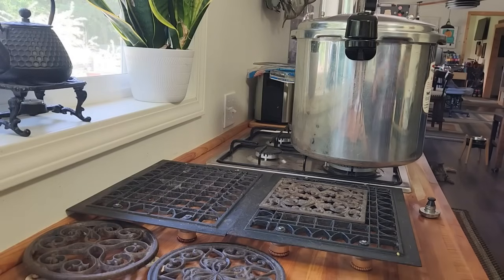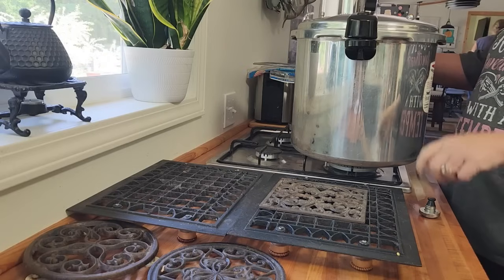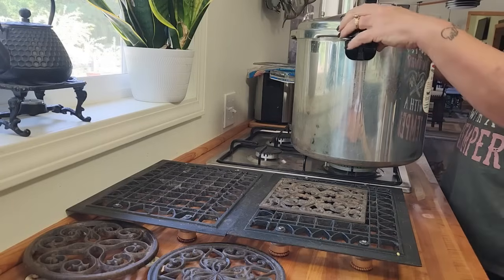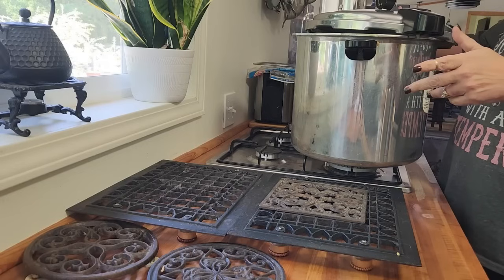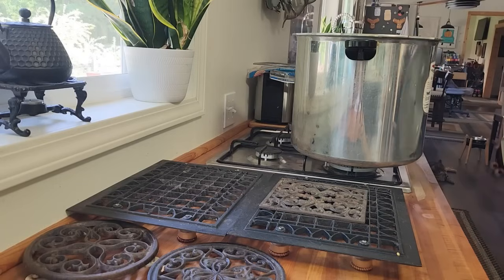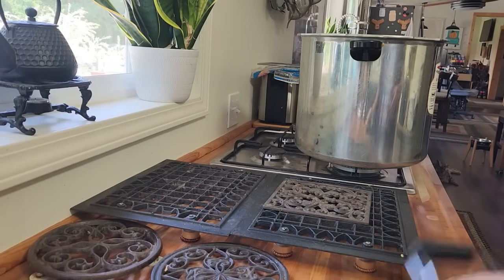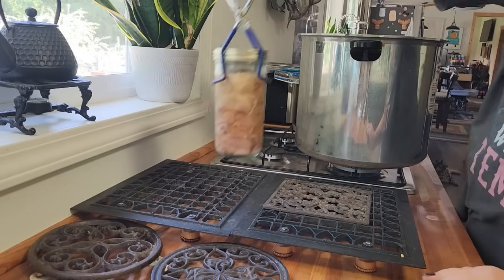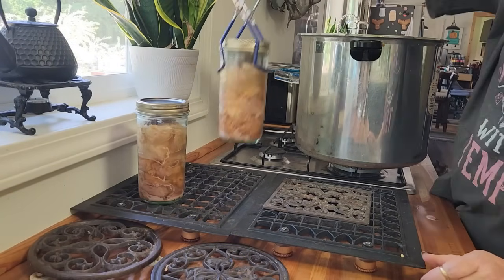The canner went through the whole 90 minutes, completely depressurized on its own. I let it sit for a few minutes. I took the regulator off after it depressurized, let it sit for a few more minutes, and now we are going to open the lid. Always open the lid away from you because it's hot and steam hurts, okay? And now we are going to pull this out and see how they're doing. Oh yeah, there we go. So that is our canned pork butt.